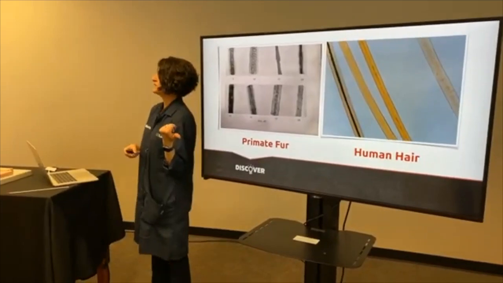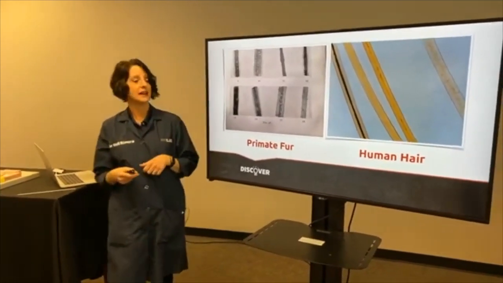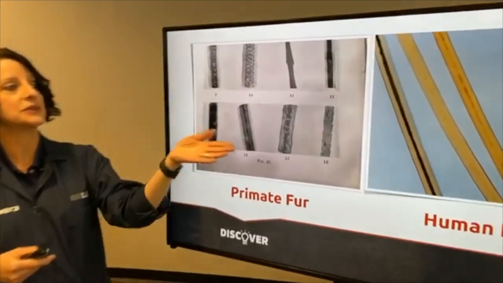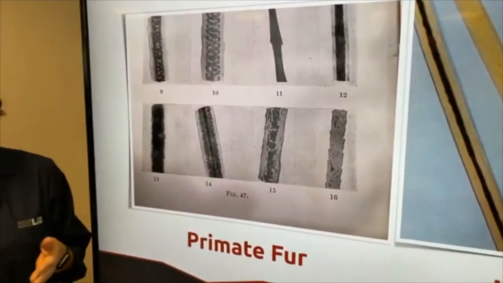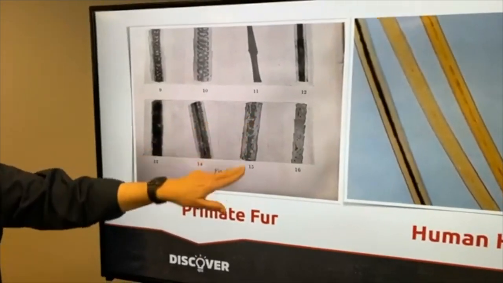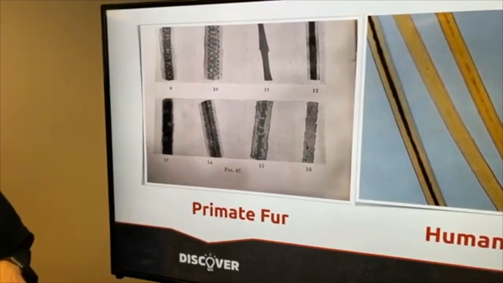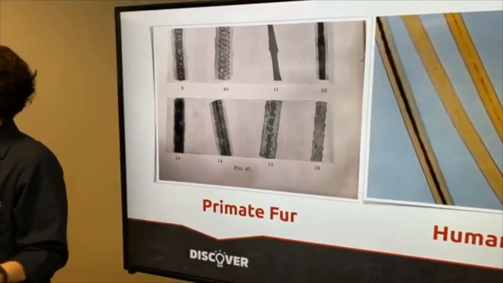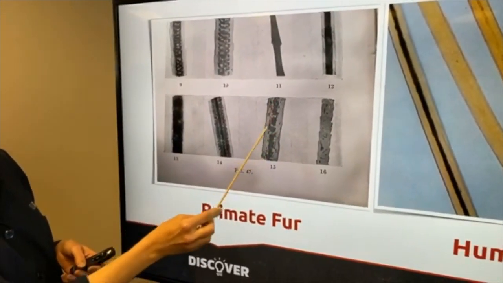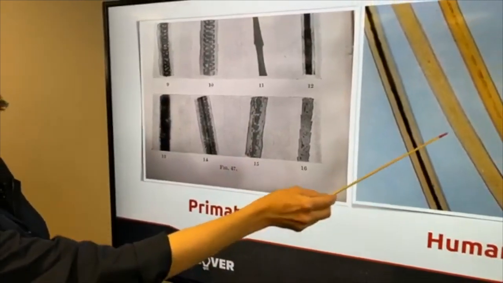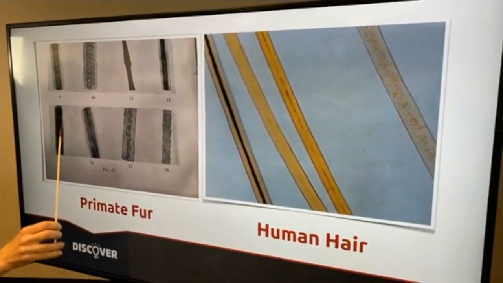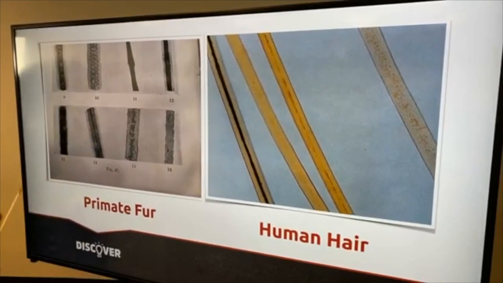So we're going to take a look at a few samples now of animals and humans side by side. So this first example is a primate sample, four different samples of primate for our next two samples of human hair. Remember we said human hair, their medulla pattern is thinner, and we can see that evidenced here. Remember the medulla is this pattern that we have running up the center of the hair shaft here. Now, if you take a look, you're going to see the distinct difference between human and animals. If we look at the medulla pattern of this primate right here, this pattern running at the center looks distinctly different from human hair. Primate fur is distinctly different from human hair. There are no similarities at all in their medulla patterns. Very important.